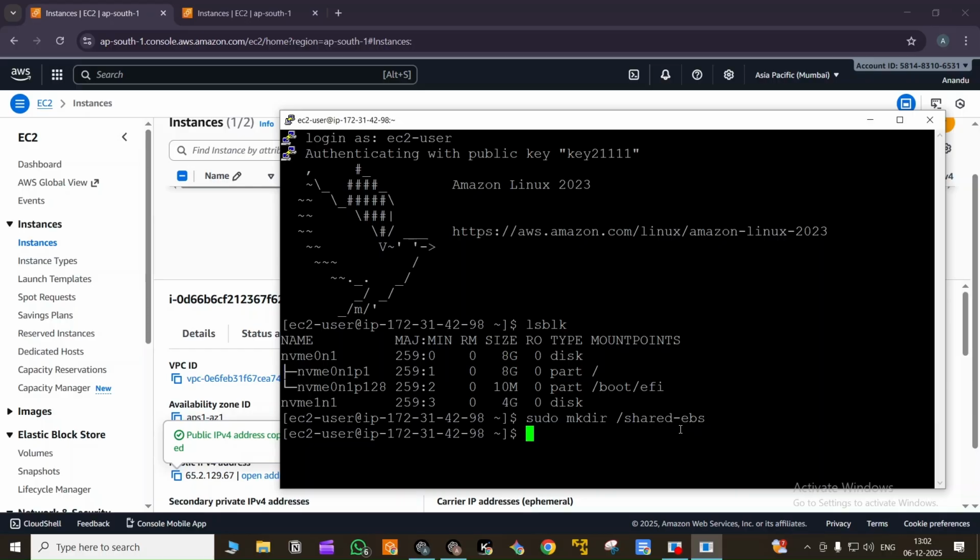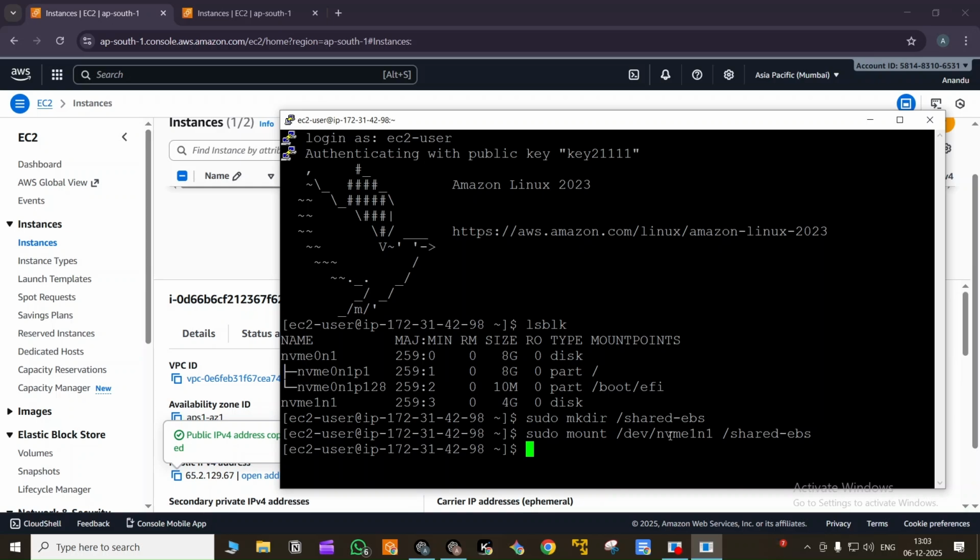Next, sudo mount /dev/nvme1n1, that's our EBS volume, to /shared-EBS. Okay, meaning the same disk is now mounted to server 2.